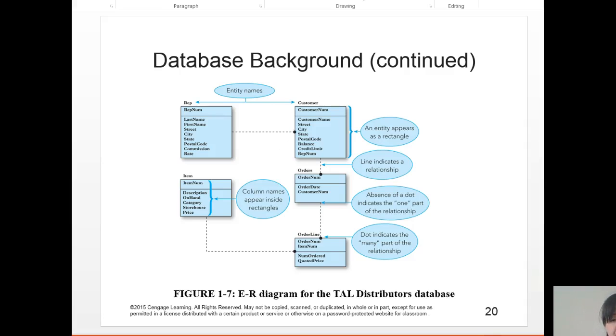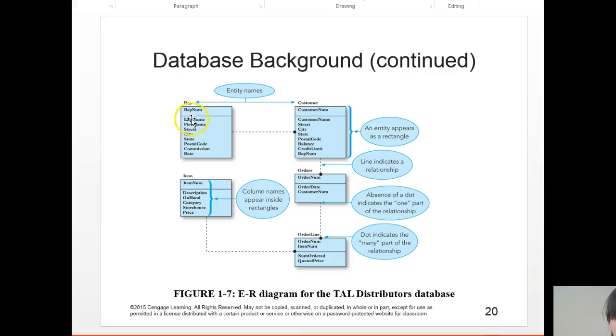Okay, let's look at this. So this is basically, you have seen this in previous slides. So I told you like the rep has its own table, customer has its own table, item has its own table, and then these are basically those fields or attributes. So each table, basically you can show it in terms of the rectangle here, and why we have this rep number here. The rep number is basically the primary key, and we will talk more about what is a primary key in this chapter or in this class.